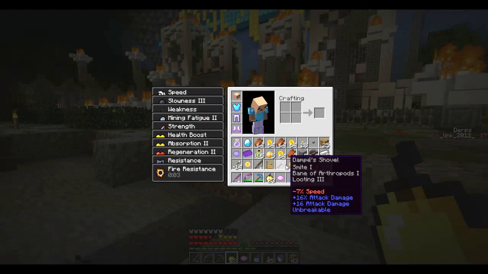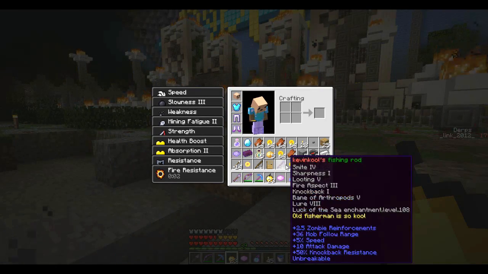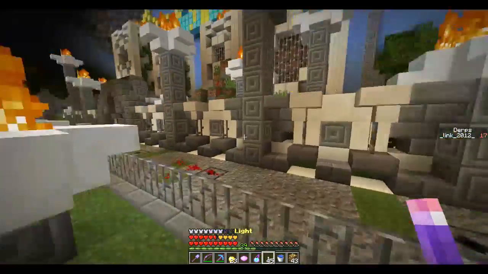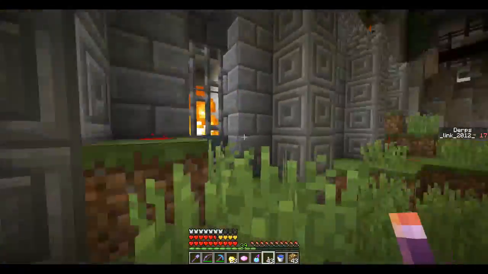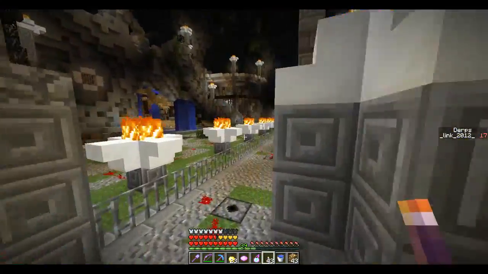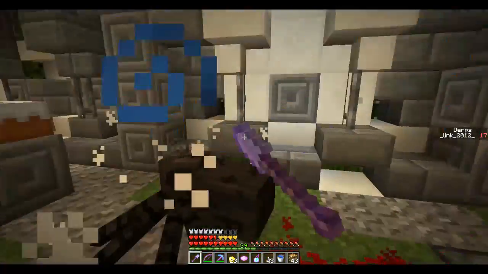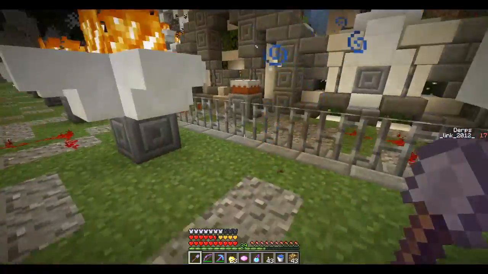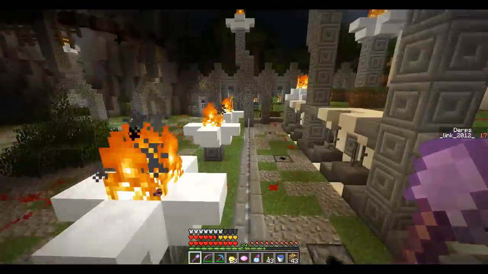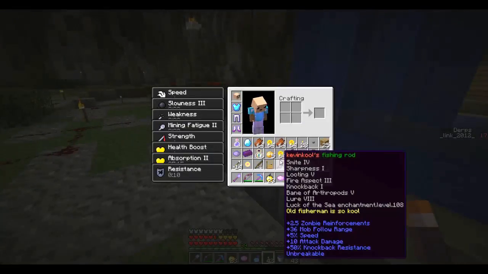Alright, what's this got? 16 attack damage. Ooh, that's kind of good. That might be better than what we currently have. Let's actually check it out. Where are some baddies? It will be better if we can, alright, one, two. Oh, what? You're kidding me, right? This 2-hit kills the spiders. So I can just imagine it doing better to zombies and whatnot.